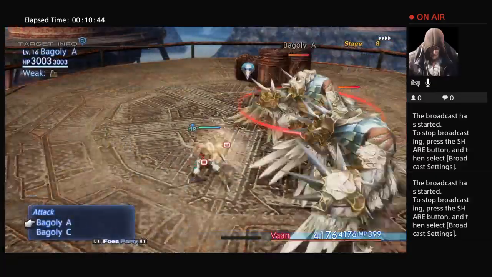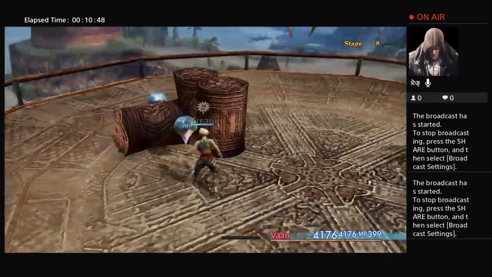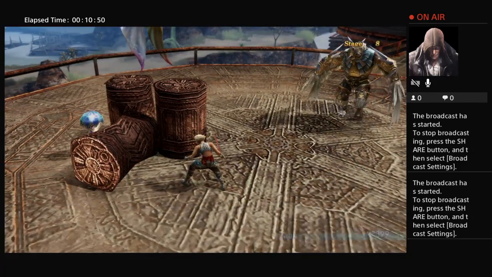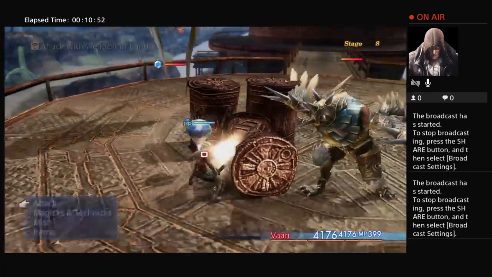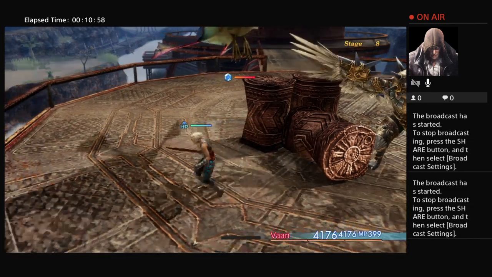These guys can be a real pain in the butt. They'll do damage to you up until you have, I believe, Mirror Mail or better. Now these two items are useful. The Meteorite does a little bit of damage over time, the sap effect, and then Antidote's good if you get hit with poison.